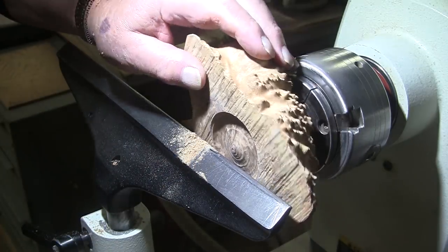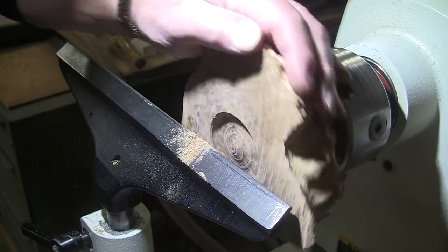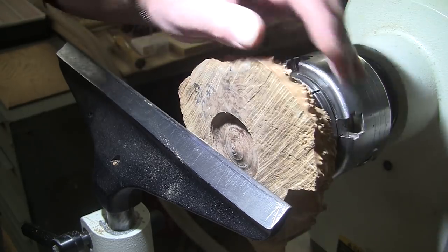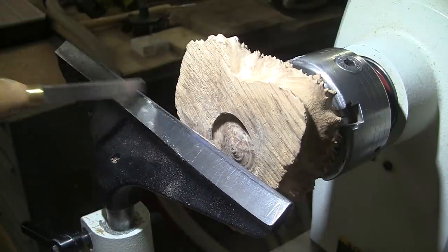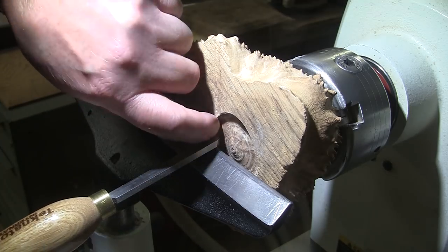Well, that's hard wood, no doubt about that. I didn't mention how heavy this piece is. Very heavy and still dry. It's between 8% and 10% dry. My gouge, I did not sharpen it, so that's probably part of the problem. Now I'm gonna switch to this recess tool to put a dovetail on the outside of this.